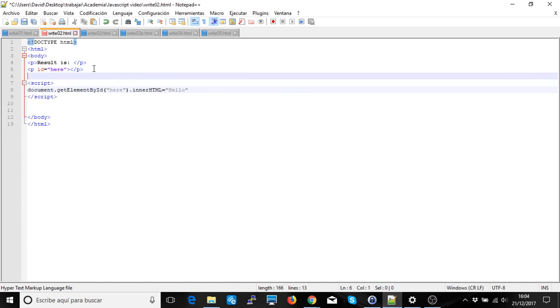So, for example, we can produce here a button element and we say click here, and we close the button element, and we can say on click do this.